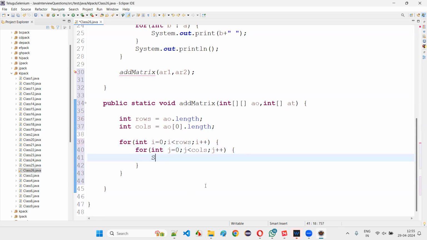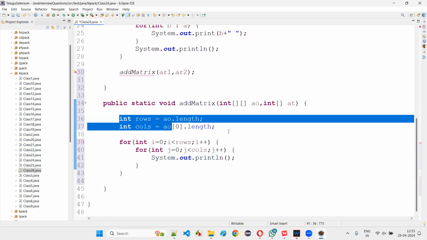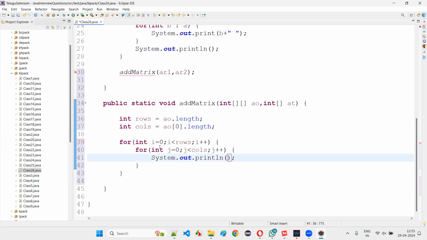Like this I'll write. Now System.out.println. I'll simply write int i is equal to 0, i less than rows, i plus plus, int j is equal to 0, j less than columns, j plus plus, System.out.println.